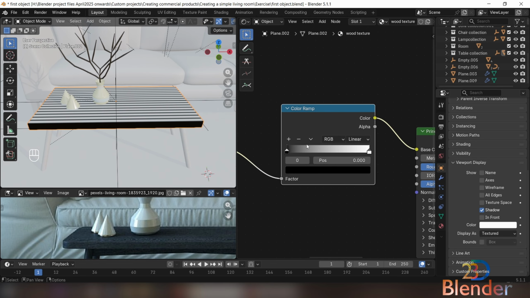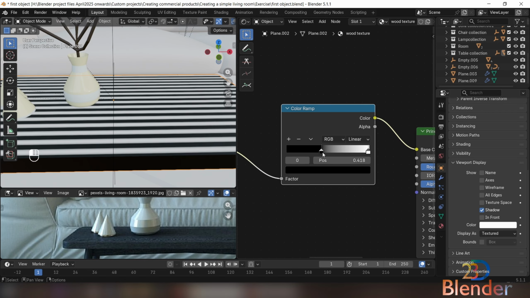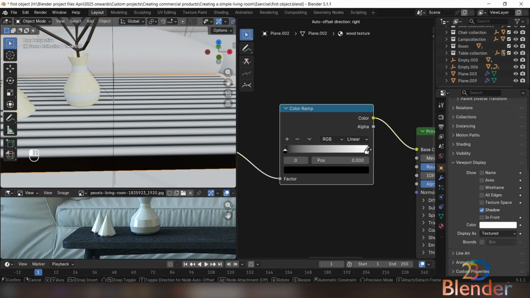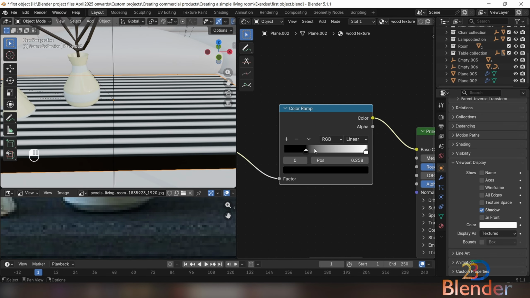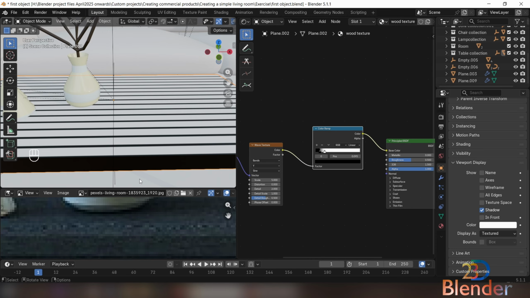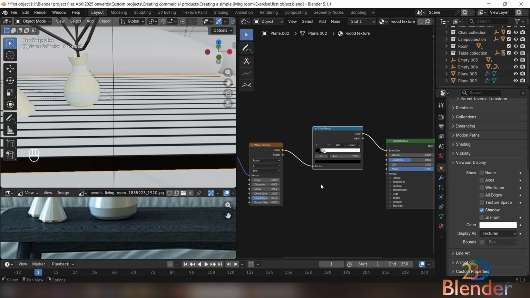This color ramp allows us to push these black and white values closer, and you can see what is happening over here. If I push my black values over here, these white ones get smaller, and vice versa. I need to make these black lines a little thinner, something like this. Let's try this. And now we also need to give them a color.